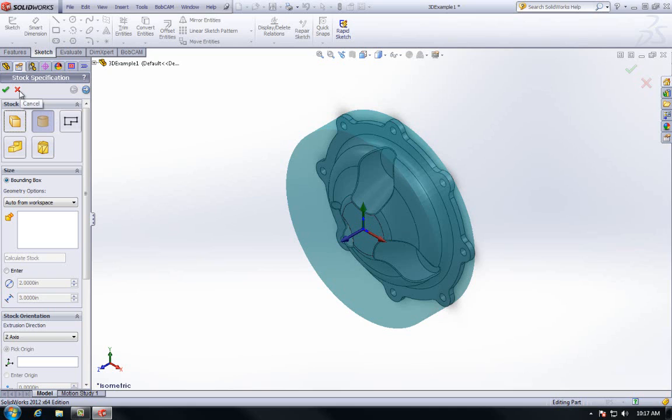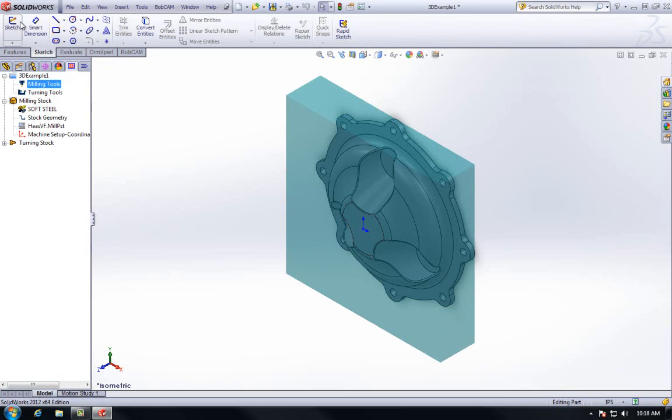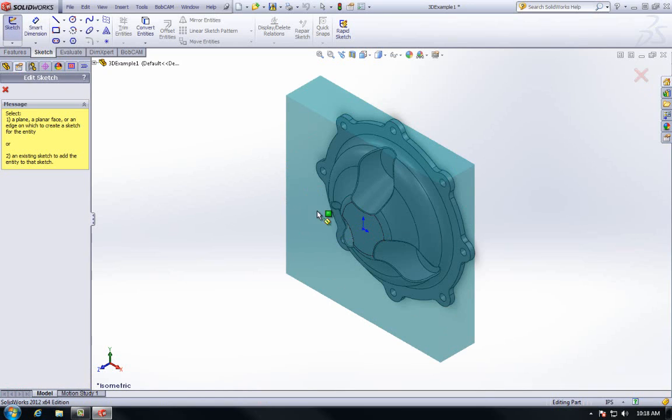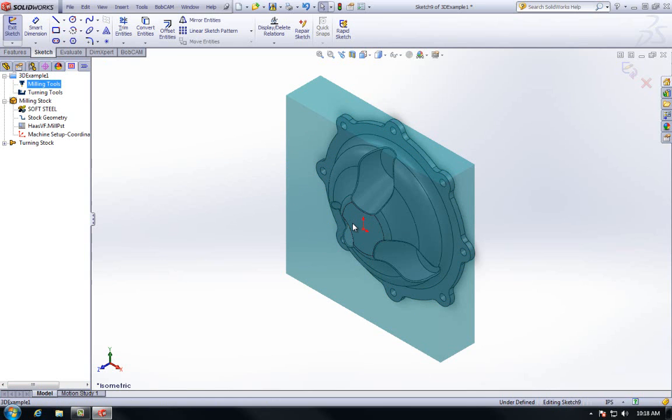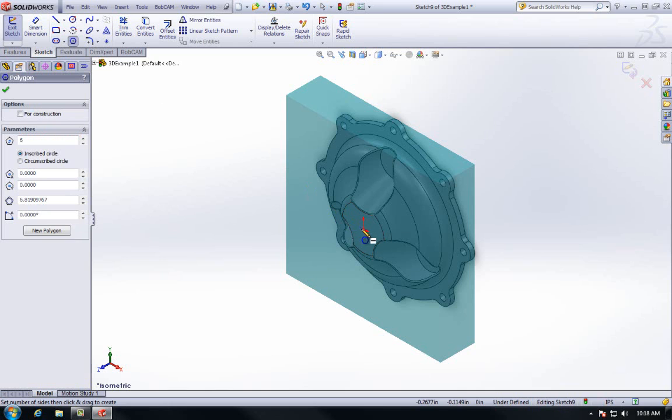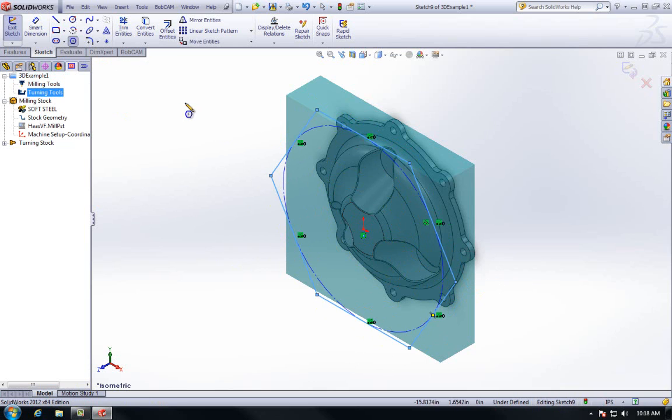In this case, we will create a sketch, exit the stock specification window, go into a sketch on the very front plane of the part, and create a polygon from the center of the part. The circle diameter will be 14 inches with 6 sides. Then click the green check mark and exit the sketch.